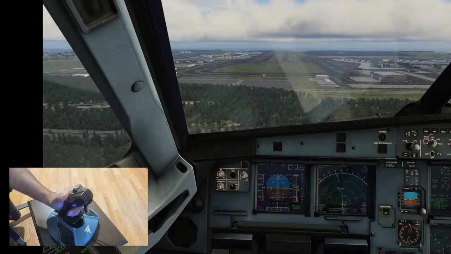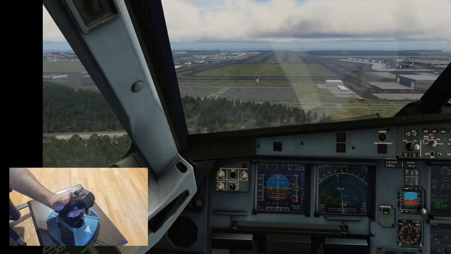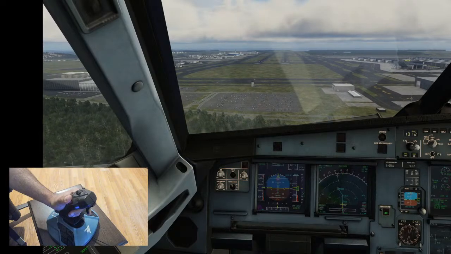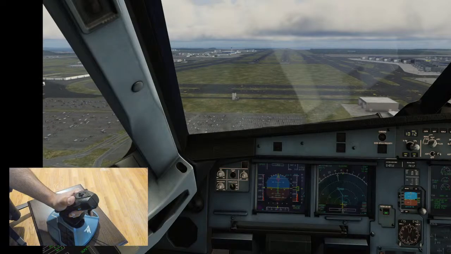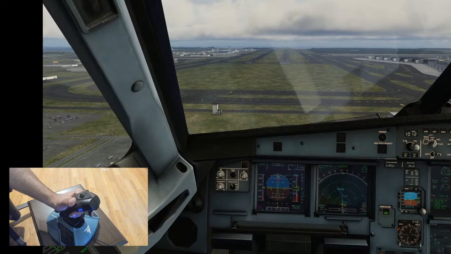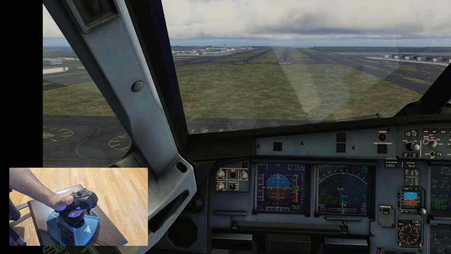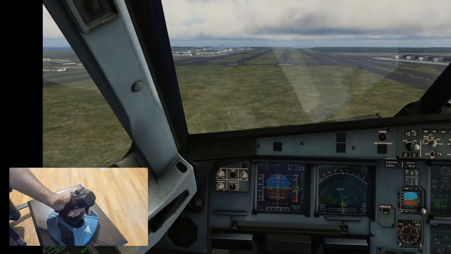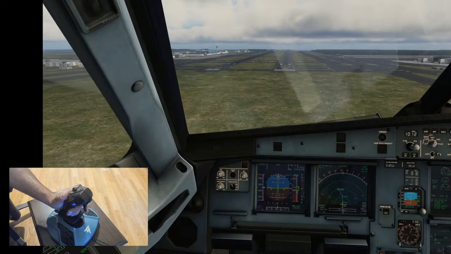PAPI lights. When I'm very near to touchdown, I will flare. Rear main landing gears first to touch the ground, and then the nose landing gear. Continue. Aiming point. Land.